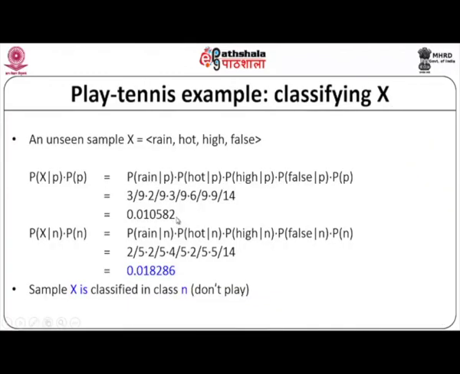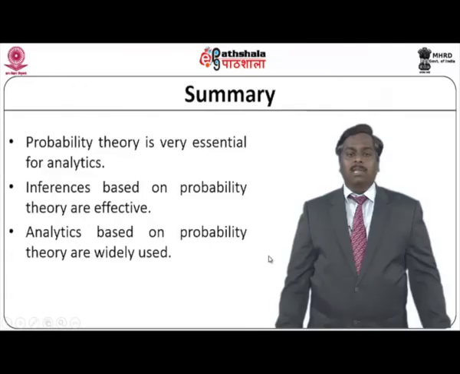All these probabilities we have computed earlier; we can just substitute the corresponding values and calculate the total probability. Now among these 2 probabilities we need to identify which has the maximum value. We find the probability associated with the class label n has the maximum probability. Therefore we can predict the class label for the given data x is n; that is, for the given weather conditions tennis should not be played, or it will recommend do not play tennis. This is how we can apply Bayes theorem in a classification scenario.